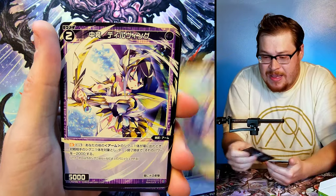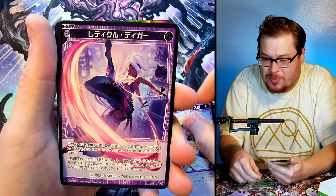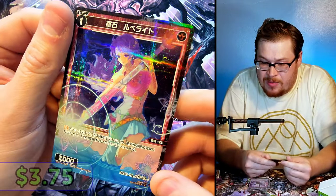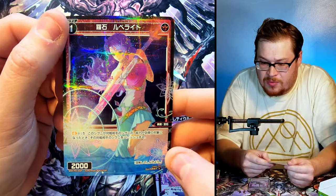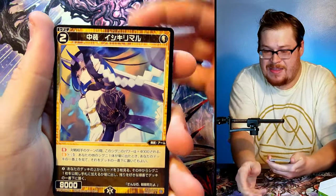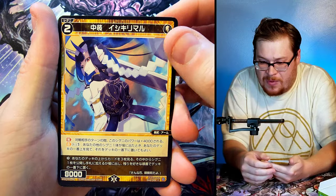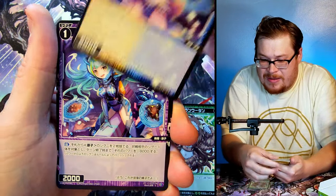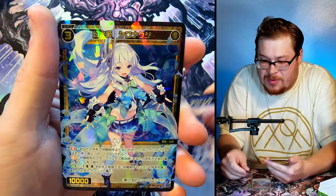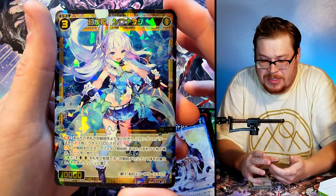Seems like our luck is on at the end of the box — we're getting down to it. Look at that card — Vogue Three Diagram, just reading the only English words I can find. And we got a foil version of her — pretty sick, rare, beautiful looking artwork with the foil. Next pack — there's the common girl version compared to that full art, insane how much they crop for the common. Then there's our rare we got in the foil, and behind it a nice looking one — it's an SR, so maybe a super rare.